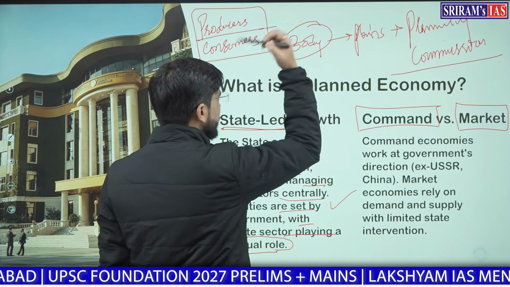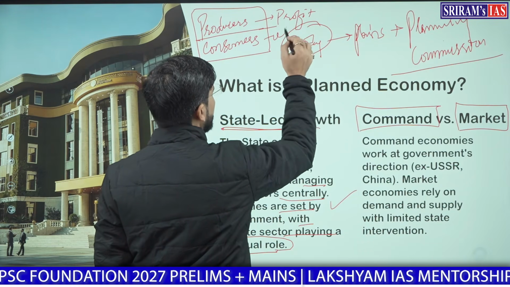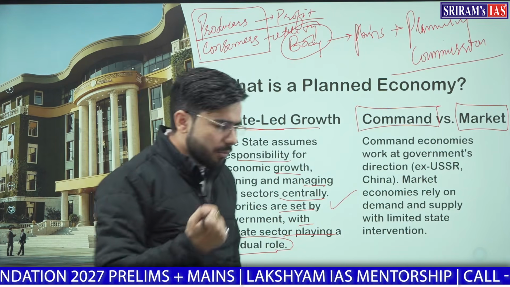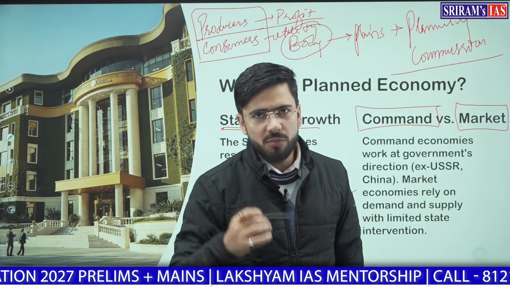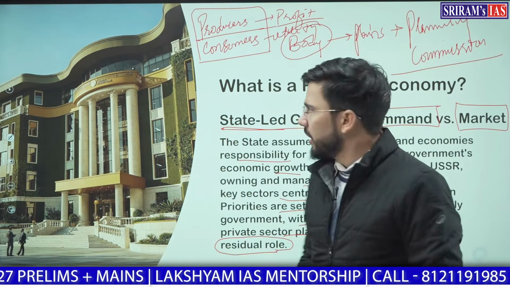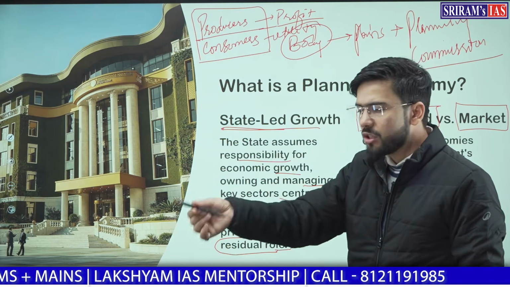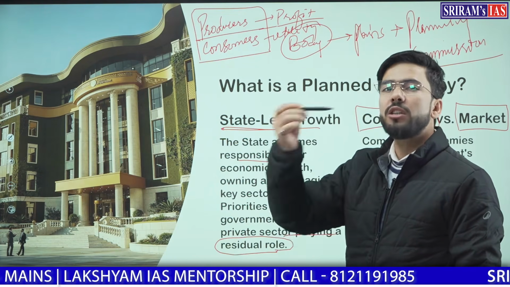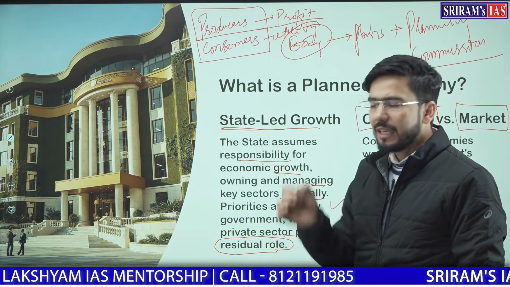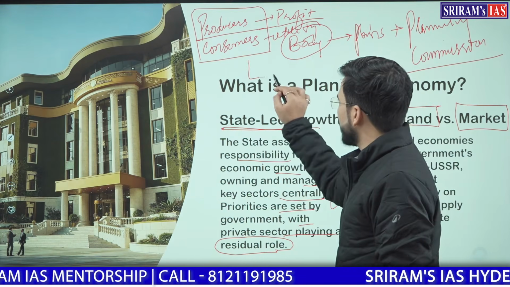They will work based on their interest, that is profit and utility. They will work on these 2 motives. The more profit a producer gets, the more he will produce. The more utility a consumer gets, the more he will consume. Simple, very simple. Or I would say, the more a consumer consumes a single good, the utility or satisfaction from consuming that good decreases, hence decreasing the demand. Understood? One more thing which you need to remember.